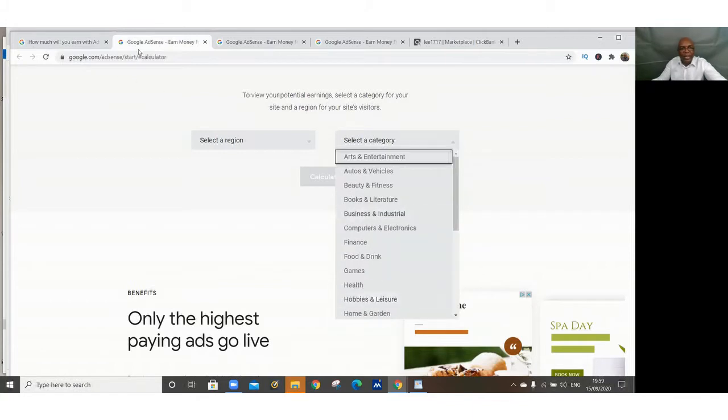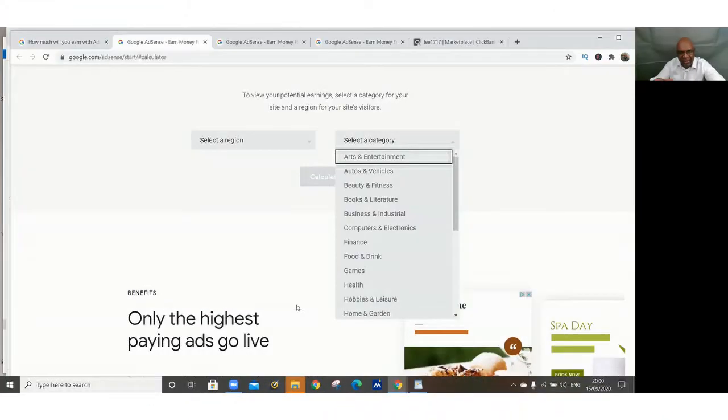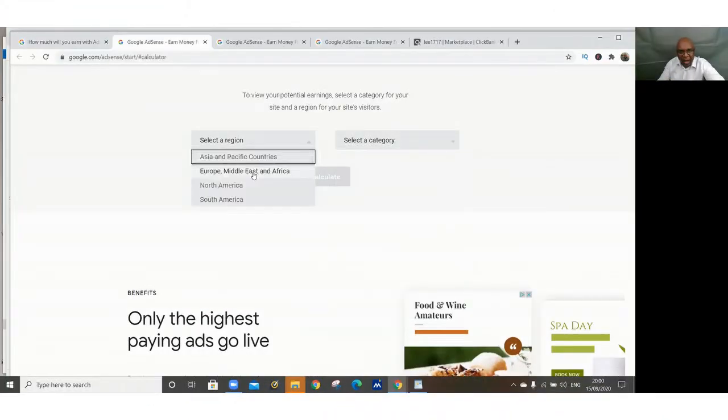So since we're talking about guitar, it is about entertainment. It might fall into hobbies and leisure. It depends on how YouTube will categorize it. Okay? But that's not your homework. Your homework is to create the content, and YouTube will do the rest. Okay? I'm in Europe, I'm in the UK. So I'll demonstrate with Europe because that's where I am.